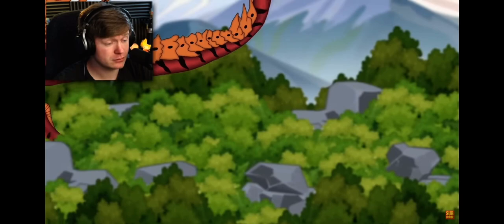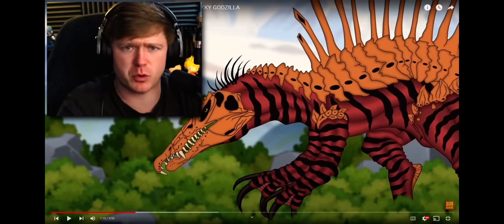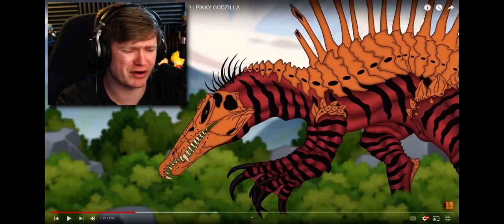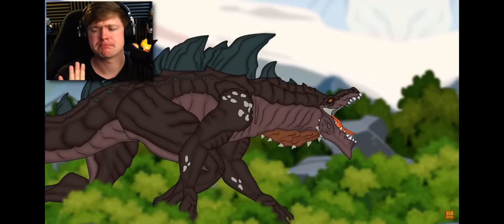He just keeps hitting his tail on the ground. Oh my goodness. Okay, wait, before he even roars, I've got to pause right here. Can we take a moment and appreciate the work? I mean, that mouth, for one, he kind of just looks like a big skull. But anyways, that looks absolutely crazy. And Zilla Jr.'s going down. I would like to see Zilla Jr. do good, but let me hear that roar, though.